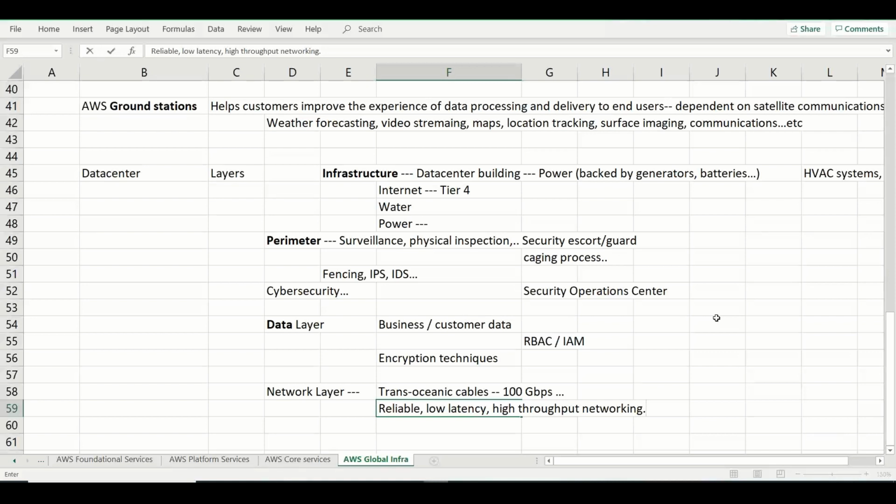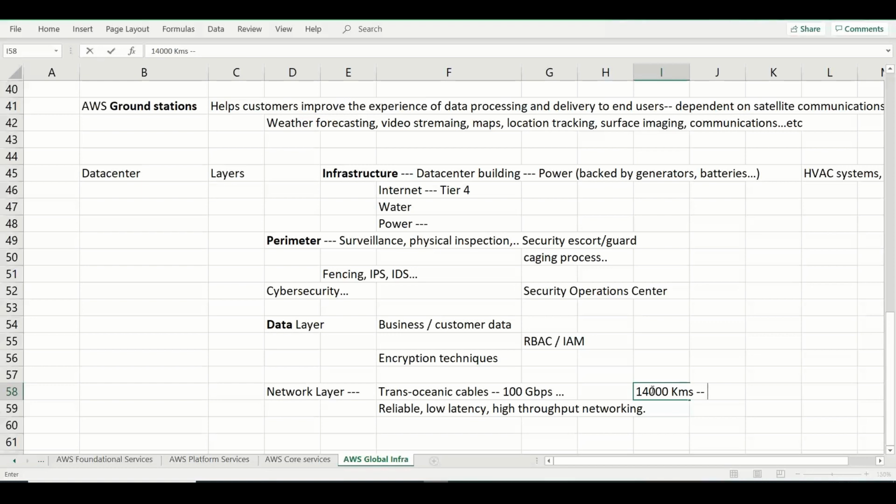There is a cable which covers 14,000 kilometers from the Australia and New Zealand location to Oregon, a separate cabling connection called Trans-Pacific cabling. Oceania, which is your Australia and New Zealand, gets connected to Oregon using a separate network connection.